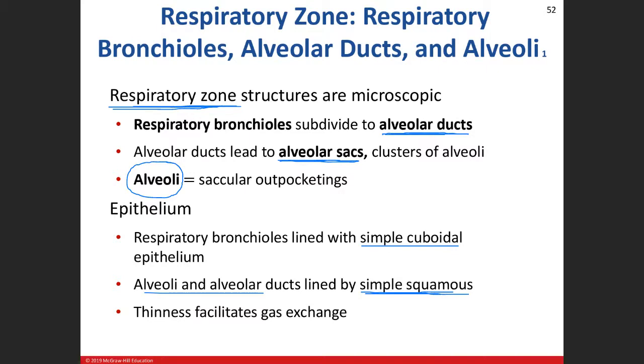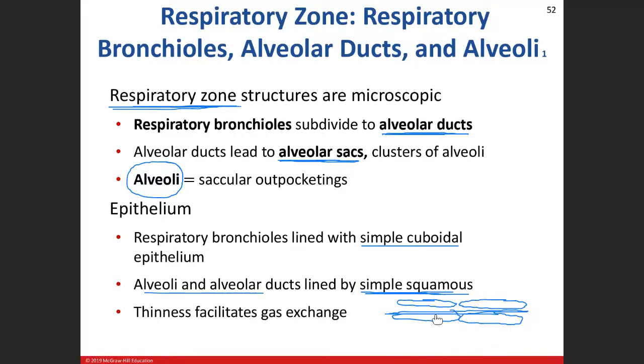Endothelium, how thick is that? It's one cell layer thick. Endothelium is simple squamous epithelium. It's one cell layer thick. So when we're dealing with the epithelium between a capillary and an alveoli, we're dealing with simple squamous epithelium in the capillary, and as you know, epithelium sits on a basement membrane.